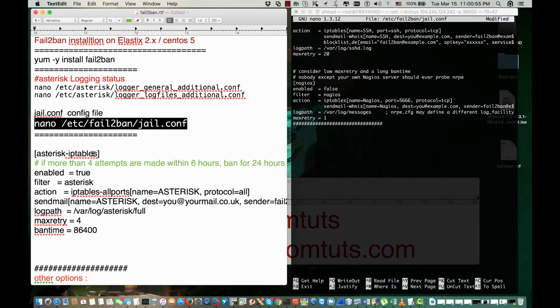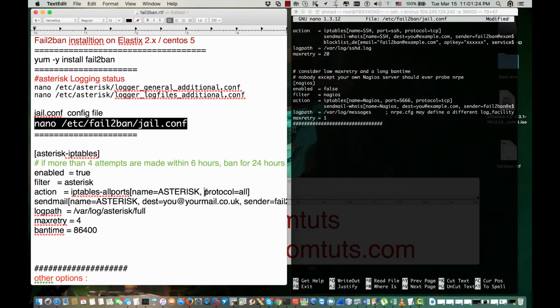By the way, you can change the name to anything else, it's up to you. So this is the name of the chain. Enable should be true, the filter will be asterisk. This is the action: what will I do with the hacker IP if that hacker did the violation?